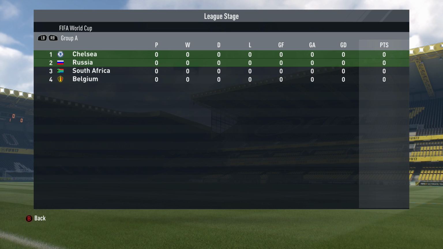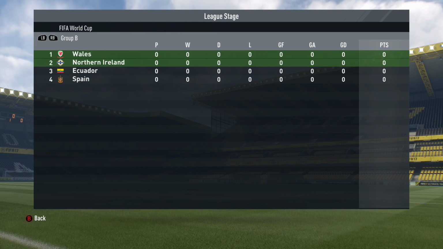Anyway, regardless of that, we've got the EPL All-Stars in Group A, along with Russia, South Africa and Belgium. Obviously, Belgium are going to be the main threat when it comes to beating the EPL All-Stars at the top of that group. I would expect Russia and South Africa to go out, but you never know. There might be a surprise on the cards. Group B is an interesting one because we've got Wales and Northern Ireland, two almost local rivals, if you like, in terms of international football. They're alongside Ecuador and Spain.